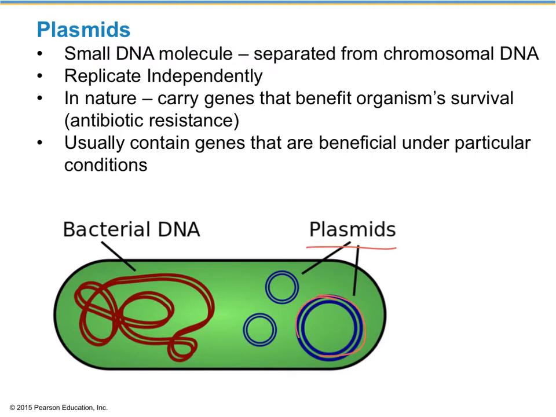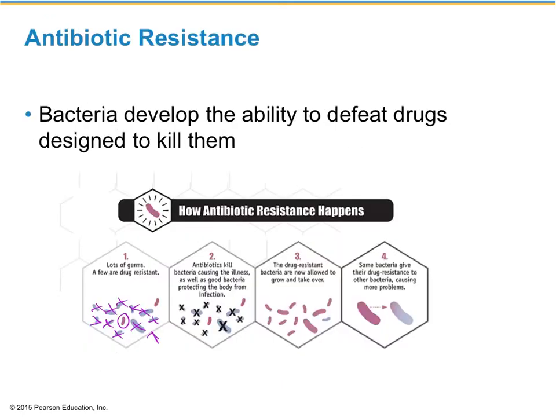We're going to talk a lot about plasmids when we talk about DNA technology. I'm sure you guys have heard about antibiotic resistance. It's definitely a dangerous issue that we have to consider. So what does that mean? It means that within a bacteria cell, they have a gene that allows them to be resistant to an antibiotic. It allows them to survive that antibiotic. And here's what happens. So if you have the one cell that's resistant to that antibiotic, and you're taking an antibiotic, you're eliminating all this guy's competition, allowing it to continue to grow exponentially. Now you have a whole bunch of cells, bacterial cells that are resistant. And we're going to talk about in just a minute here how bacteria can actually pass genes off to another bacterial cell. So they can even sometimes share their antibiotic resistance. That's not good.